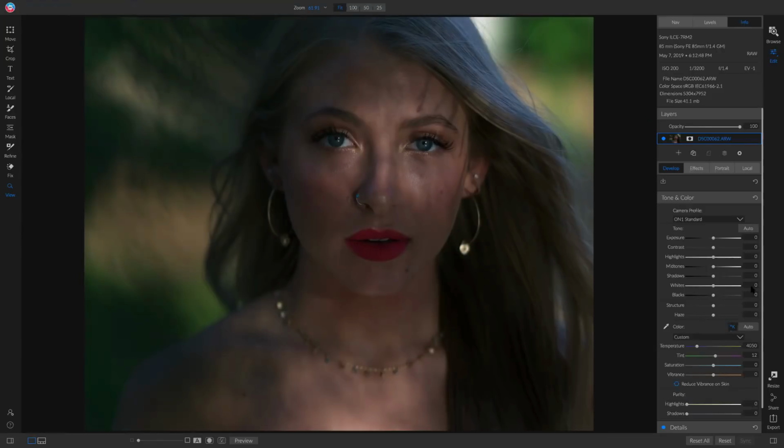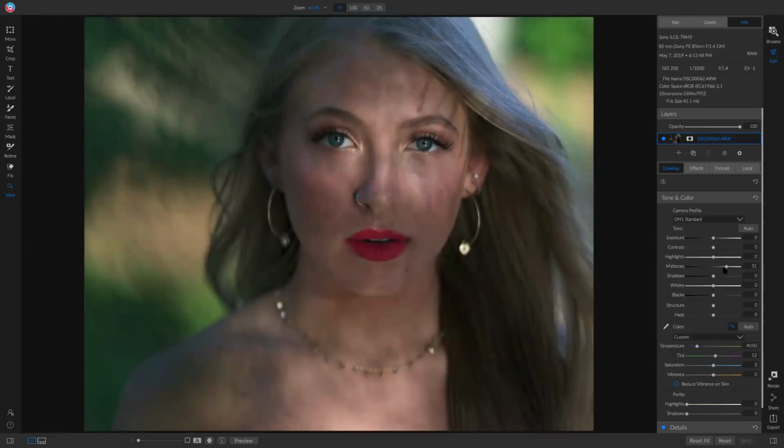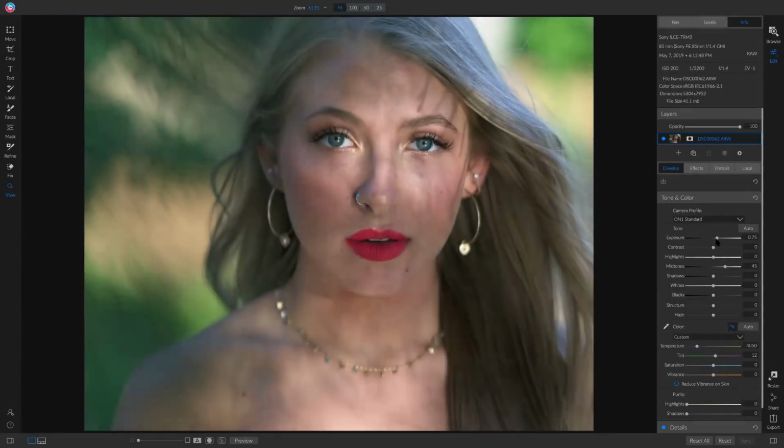I'm going to head down to my mid-tone slider here and pull up on that first. So watch as I pull up on my midtones, how that brightens up those nice little gray areas in my photograph. That's allowing me to brighten up my shot without brightening the entire photo. Whereas if I use this exposure slider here and pulled up on it, it's going to bring brightness and exposure into my entire shot.